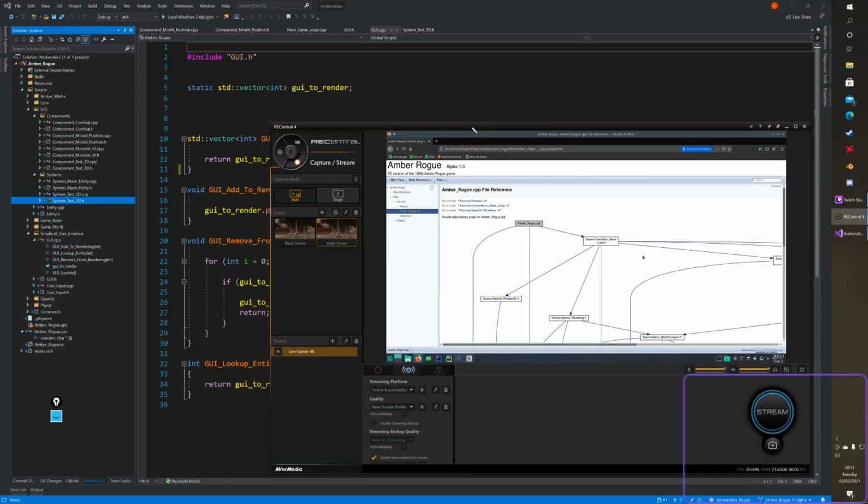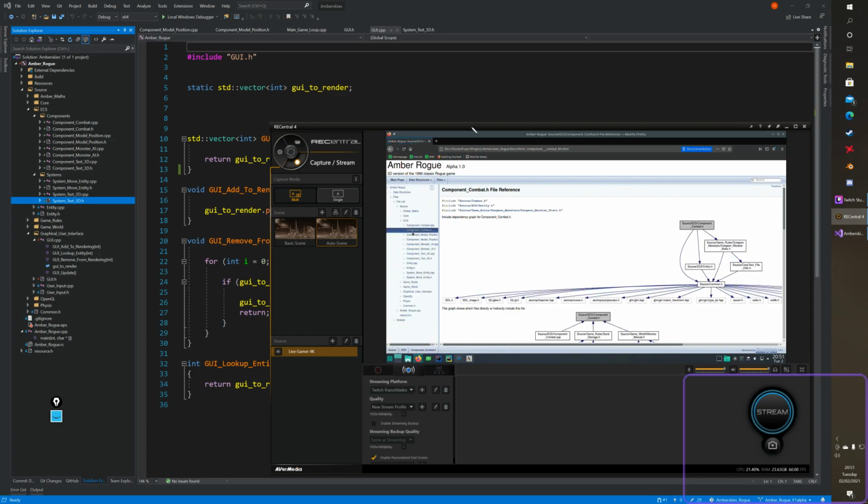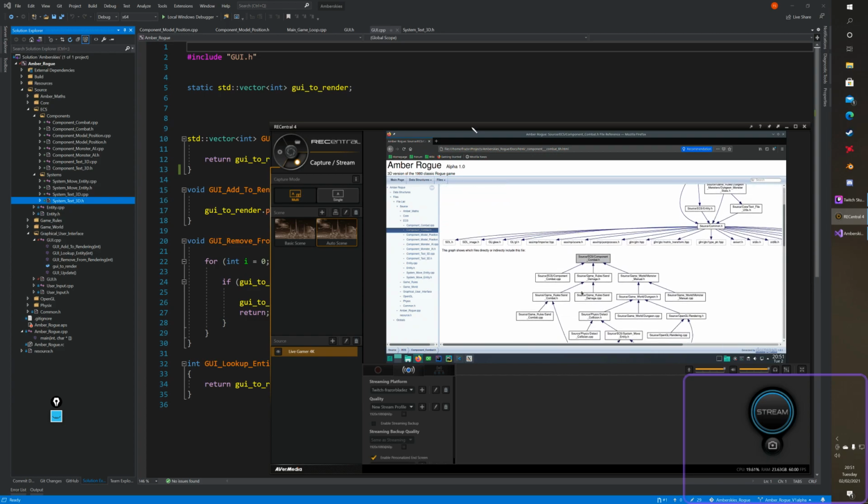Is combat component. Actually, it's going to be easier if I go to source, ECS. I think I'll just look at that one. So it's in two header files.